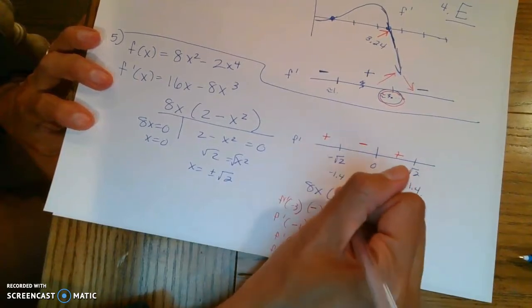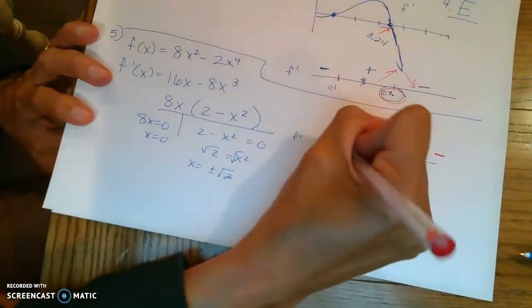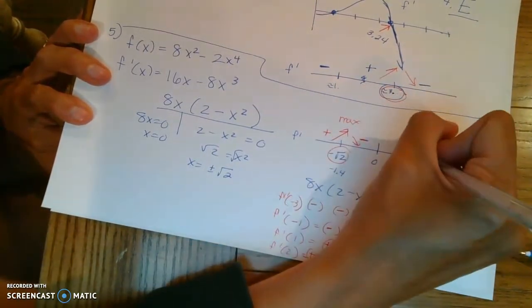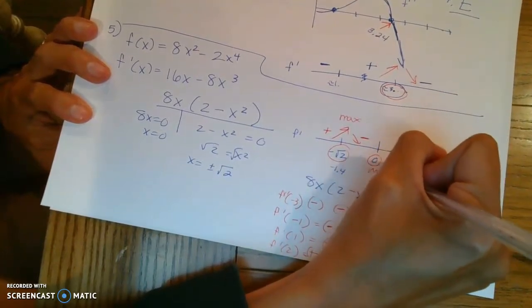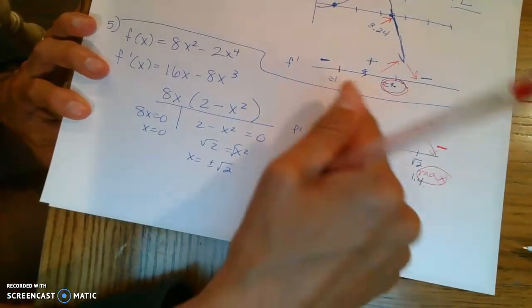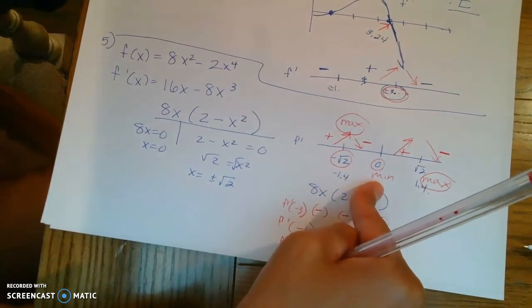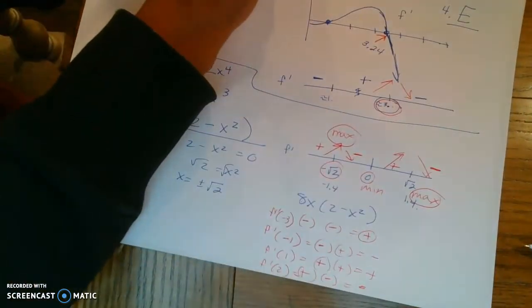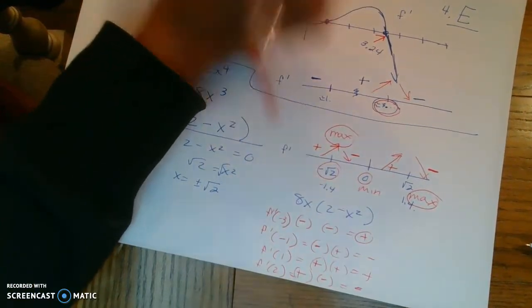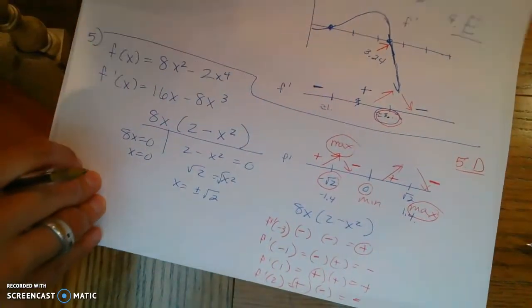And then 2 squared is 4, 2 minus 4, that's a negative. Well, that's going to be a negative. So now I have a max, I have a min here, and then I have a max. So the answer here is I have 2 relative max and 1 relative min. So 1 min, 2 max is choice D. So 5 would be D. Okay, moving on to 6.